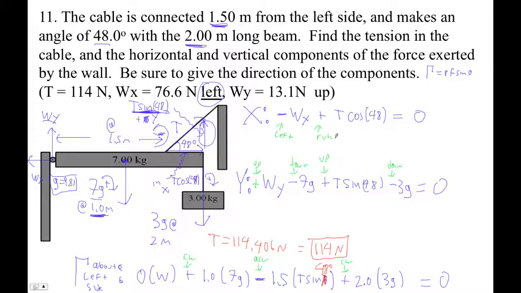So now let's plug into this guy. If I plug into this, I get opposite of wall in the x direction plus 114.406 times cos 48 is 0. So now I'm going to solve for the wall in the x direction. So times cos 48, 76.55. So I'll say 76.6 newtons, and it's to the left because the cable is pulling us to the right. The wall has to be to the left. Don't miss that. That's sad if you missed that.